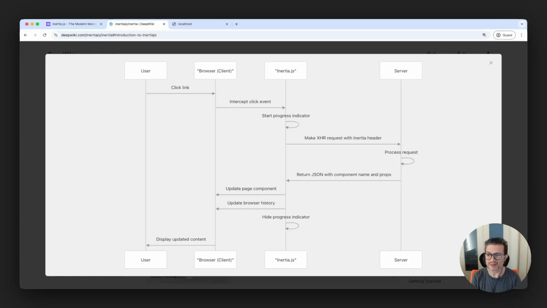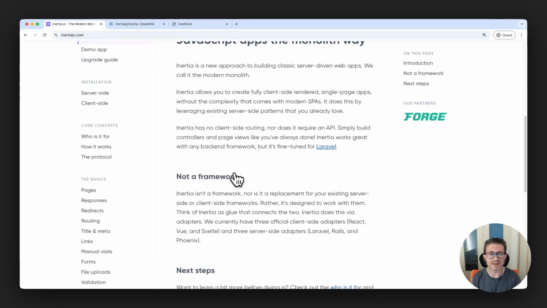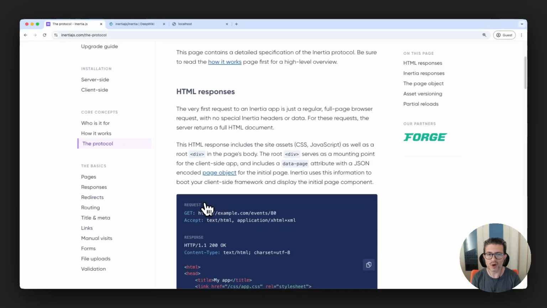How do you build something like that for Crystal? Normally on Inertia you have existing framework integrations for Laravel, for Rails, and others. The good thing about that is that they define a protocol. They define how it's supposed to work, and what the expectations are when you're doing a full page load, in the sense that it's not an Inertia request.